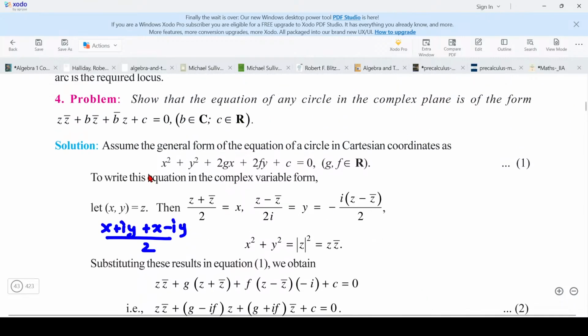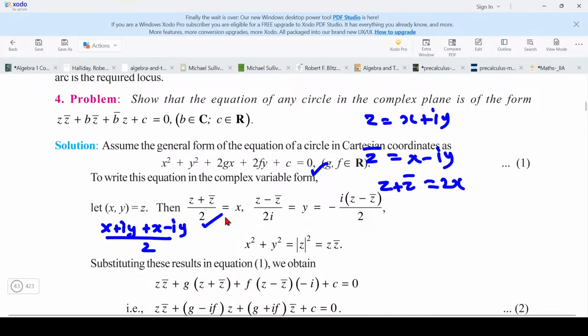Okay. Got it. Wait. So there is this complex number x plus iy. And first of all, this is the general equation of a circle. This you know, right? Yes, sir. This we want to express in terms of complex numbers. Let's say there is some complex number x plus iy. That means there is some point, right? Then what is z complement? Z complement is x minus iy, right? That means z plus z complement is 2x, right? That means x equals z plus z complement by 2, which is this.